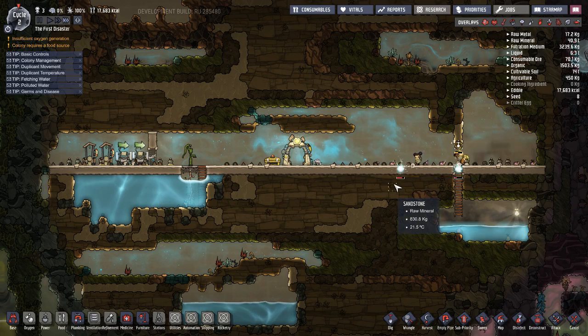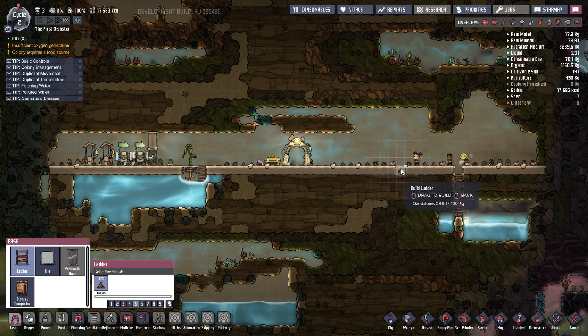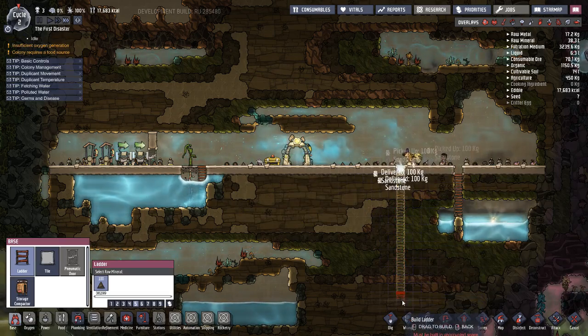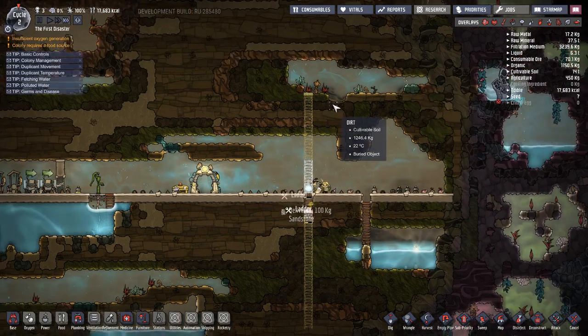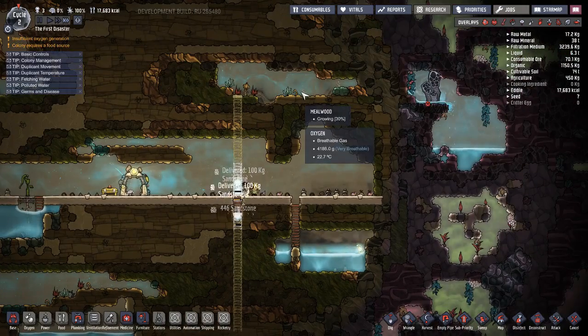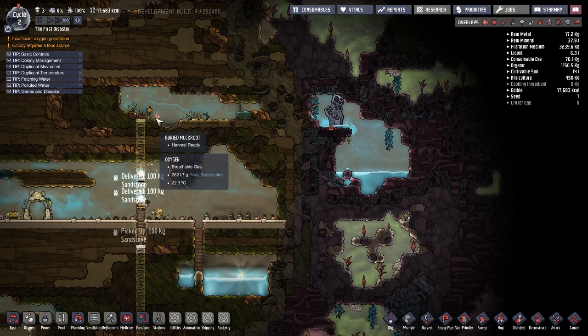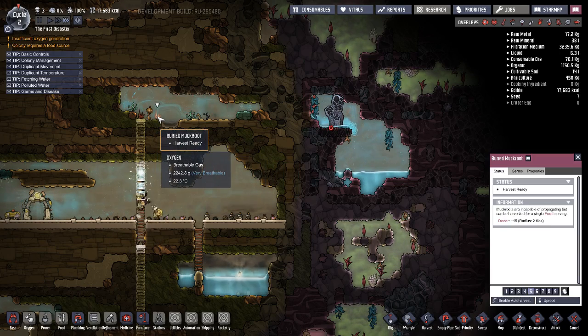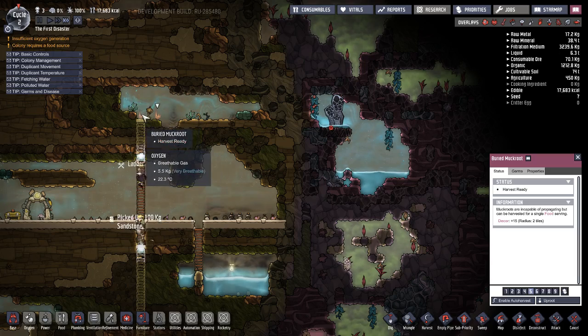Deconstruct that. These are the plants of the game. Now you can't see all of them here, but you can see most of them actually right in this area. Muckroot is a one-time thing. You dig it out and you eat it. You can't really plant more muckroot, but it's pretty good for the starting point of the game.